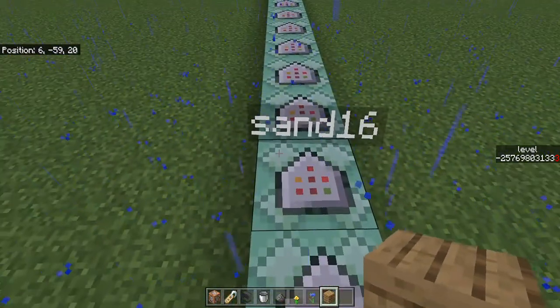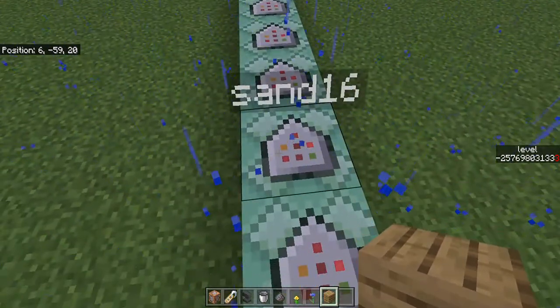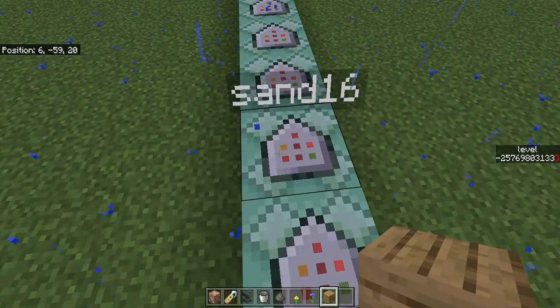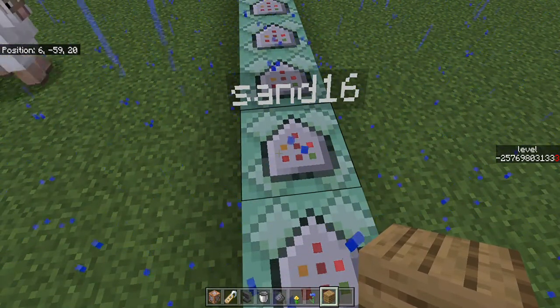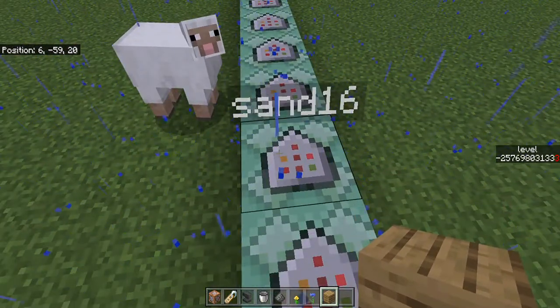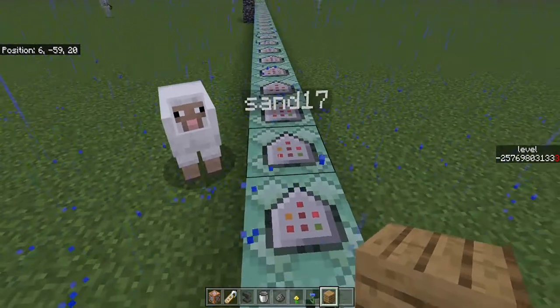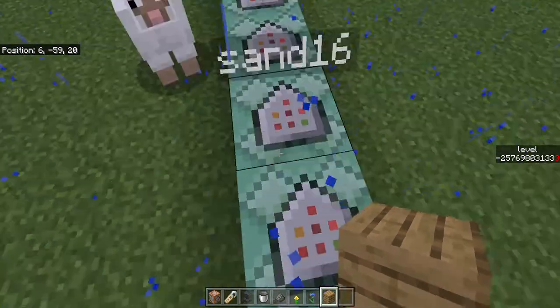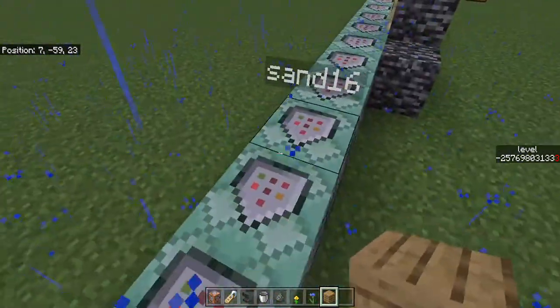If you have any questions about this, I'll answer them gladly. And if you want to add sand and gravel, something that will fall, I would suggest putting a barrier block under it so the blocks can't glitch through, or these can't fall through. If you just put a barrier block under it, all of it will be solved.